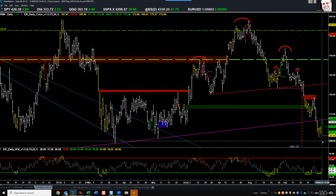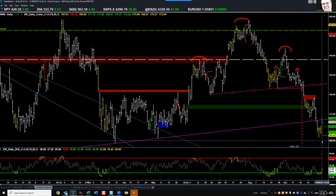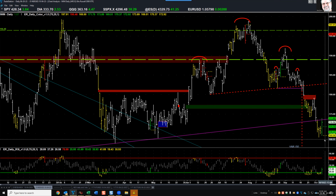And here we have a bullish engulfing green on the daily data chart. I pretty much always start with daily data charts and then go down to the shorter time frames for detailed information. And this corroborates, it's just period. A bullish engulfing buy signal in oversold conditions and a buy.